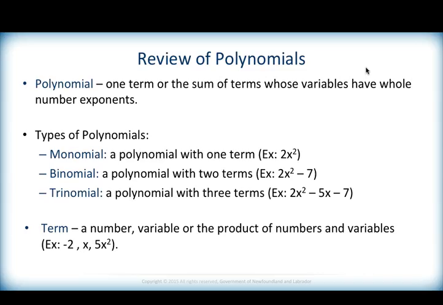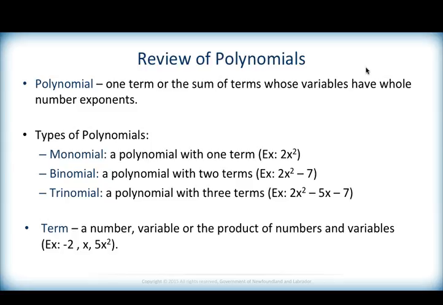First of all, we're going to review what is a polynomial. This was first introduced in grade 9 in the Chapter 5 Polynomial section. A polynomial is one term, or the sum of terms whose variables have whole number exponents. Keep in mind that if an expression has a fractional exponent, it is not a polynomial. It must have whole number exponents.